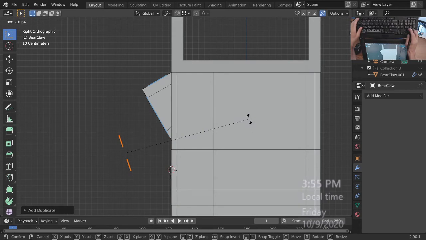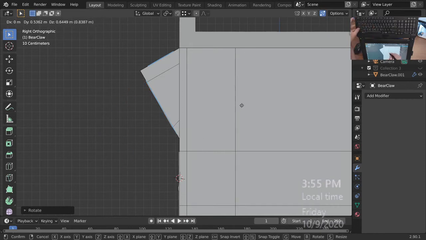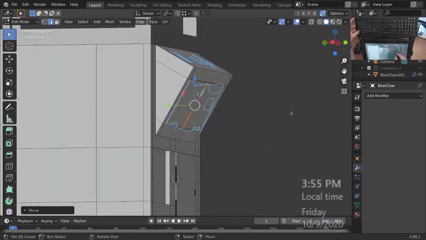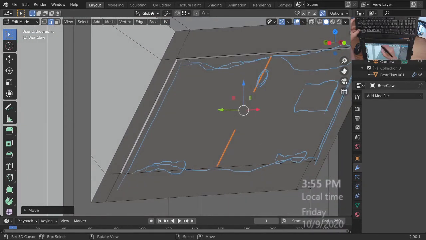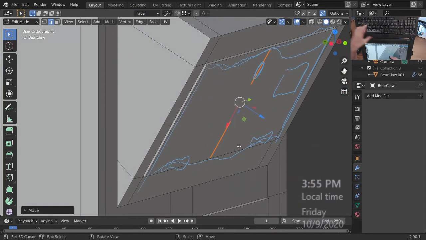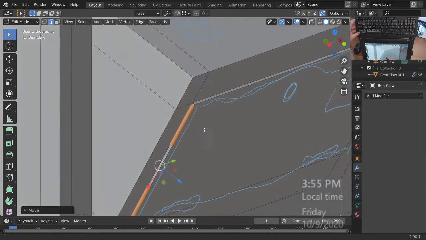I think it was 30 degrees, negative 30. It's a good thing I kept this 90 degrees up here, right? Now I'll go back to my transform orientation and I will grab Shift Z. And I'll move them to where they need to be over here.